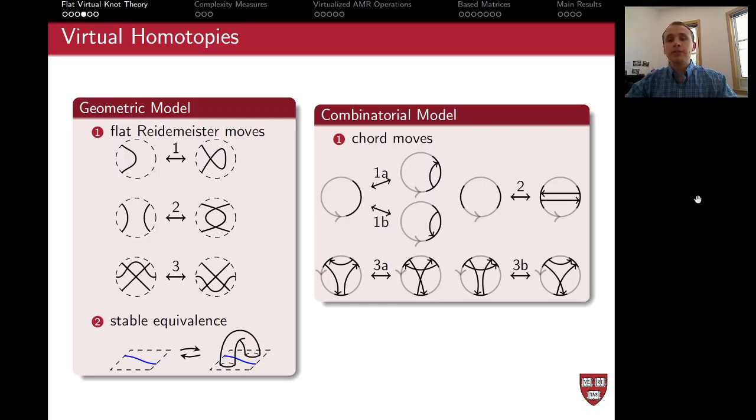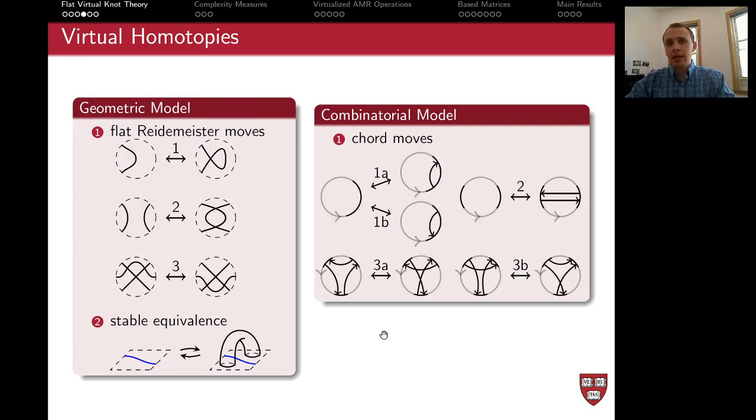Now there's 4 different configurations. If both arcs live on the same circle, you get more combinations. If you're also looking at one arc living on a component, each arc living on distinct components. The analogs of the type 3 moves are the 3A and B moves. And what's happening here, in a sense, is you end up switching the arrows on each of these otherwise empty arcs. And that's the analog of a type 3.